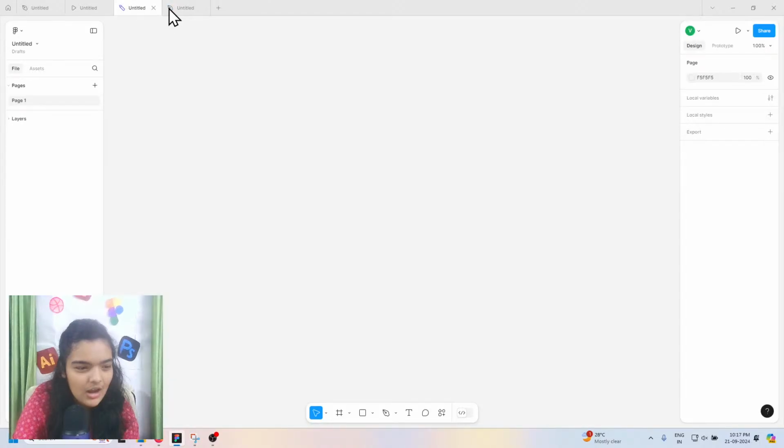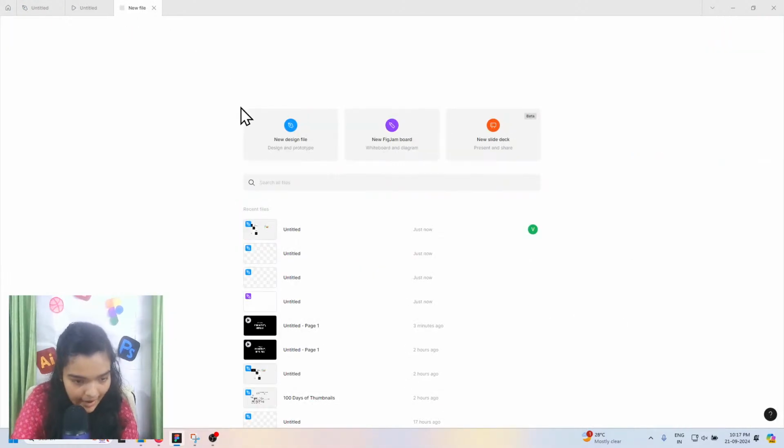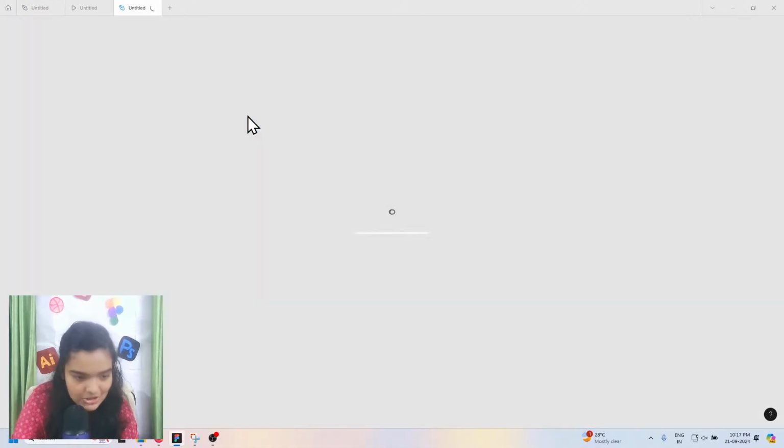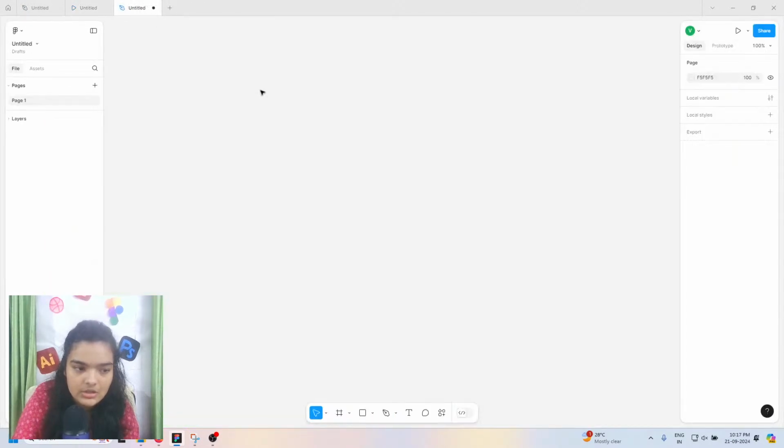Let's just close this off because I don't know how to work with it either. I'm just kidding. No need to have a FigJam board right now. Let's just talk about the absolute basics of UI design. And we've got a couple of people here. Let's just leave this list.